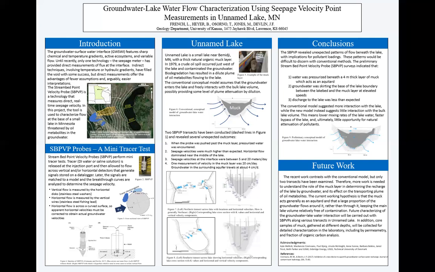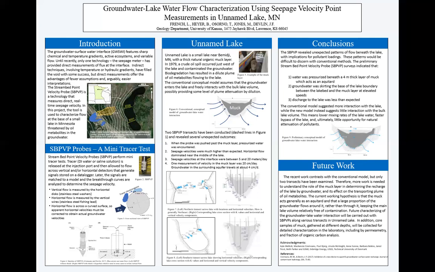From this preliminary work, a new conceptual model for the lake was developed, Figure 9. Instead of groundwater discharging and mixing with the lake volume, a large proportion of the discharging water flows in a thin layer between the lake bed and the muck layer. The layer is pressurized and supports the muck layer above. This means lower mixing rates, faster bypass, and little opportunity for plume dilution.